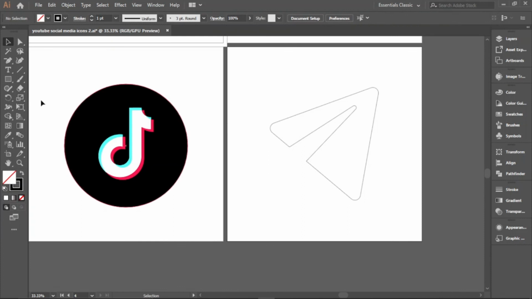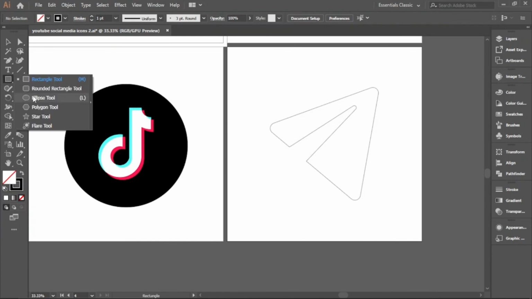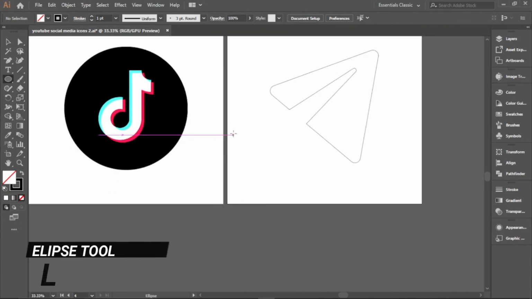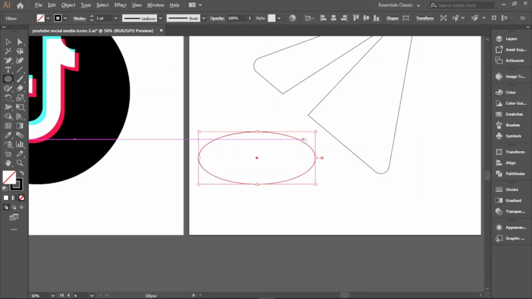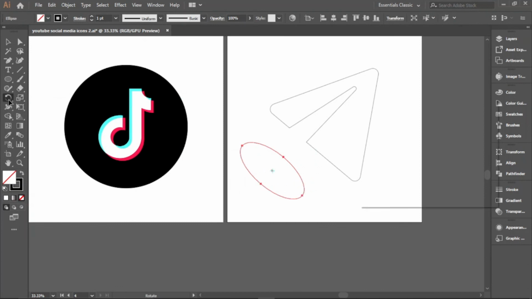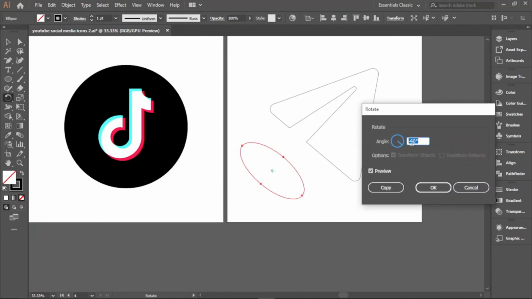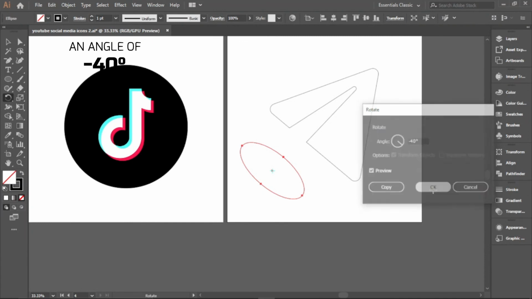Okay, so now the last thing you do is select the shape tools and select the ellipse tool again. Drag to draw an oval shape like this, then click on the rotate tool, double click, and we are using the -40 degree angle again. So you click OK.